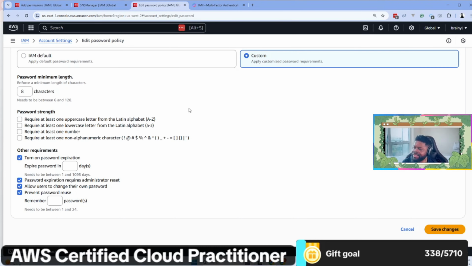So I just wanted to add this as something, especially if you have a root user account, I think you should set this. But again, I know most times when you have a root user account, you're also the one creating additional users for yourself, right? So maybe this is not important, but if this was an organization, you would have a password policy around the organization whereby when people are creating a password, it enforces you to follow these rules here, okay? You might also see it in an exam where they say, just know that password policy is just a way to enforce the use of a strong password, okay? In case you ever find it in any of your exams.